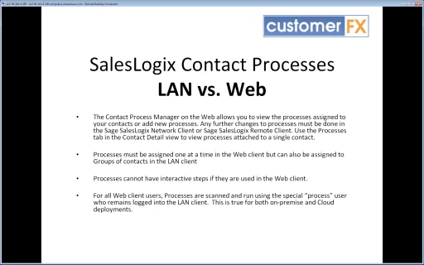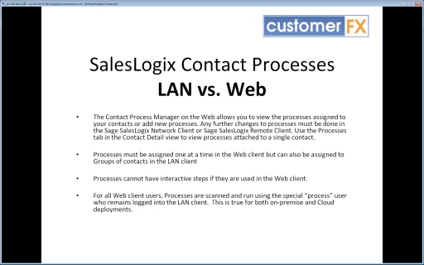Processes are assigned one at a time in the web client, and this is one of the features missing in that you can add a process or attach a process to a group of contacts in the LAN client. Now, it doesn't mean it won't work that way in the web. You just can't initiate attaching a process to a group of contacts in the web client.